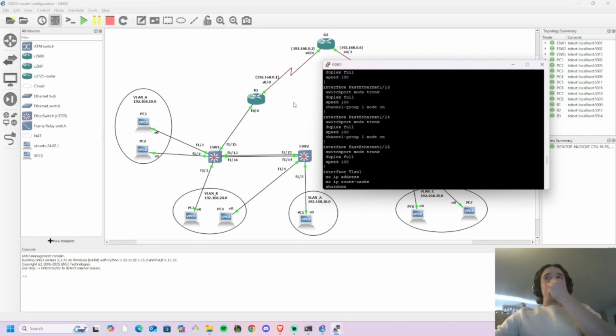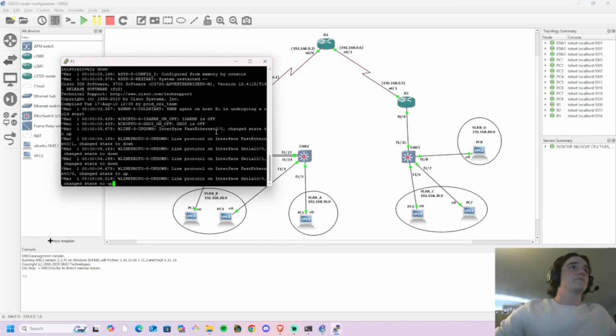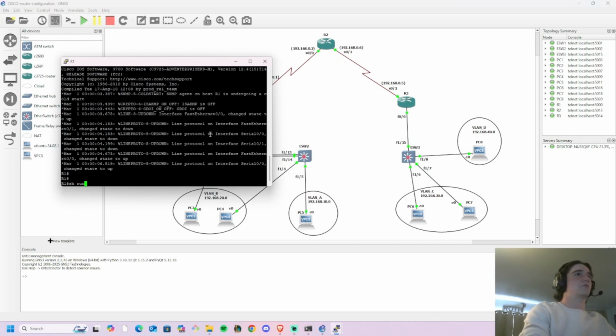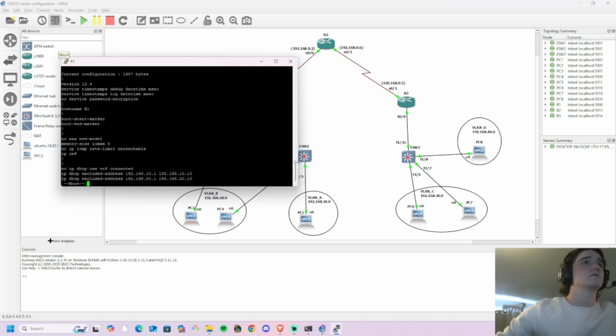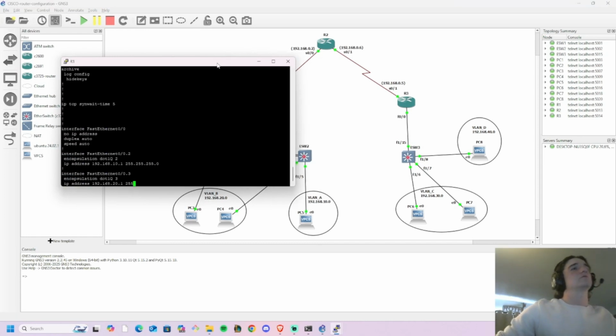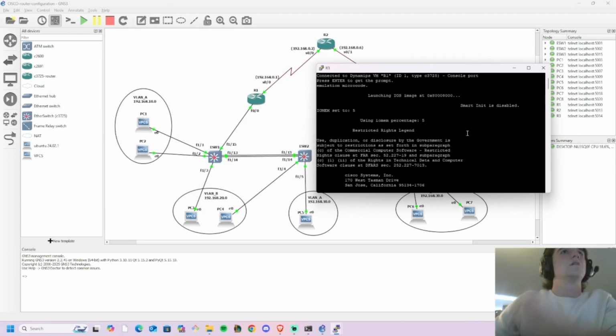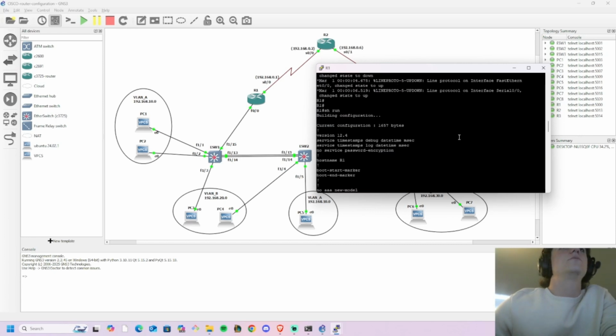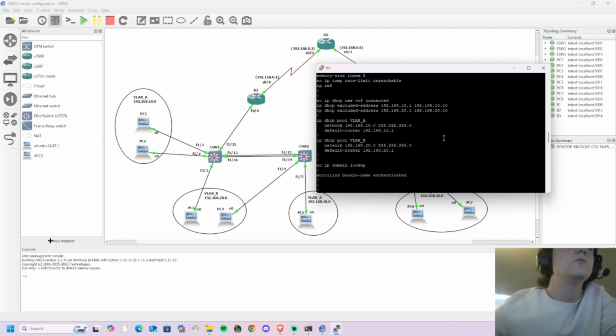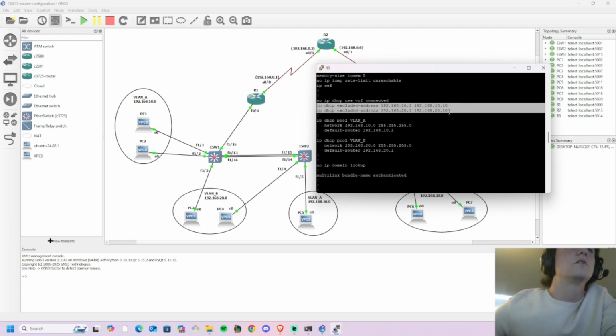So now if we look at router 1, we can do the same thing where we look at the configurations. And so I will take you through this configuration. So starting from the top, we can start to scroll down here, and right away we'll see DHCP. And as you can see, as I said before, I set up DHCP for each VLAN.